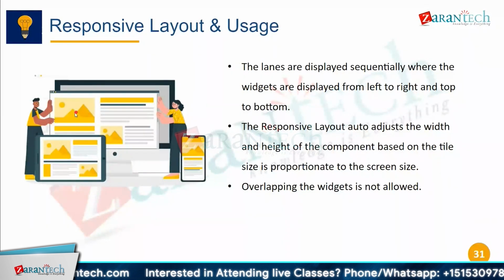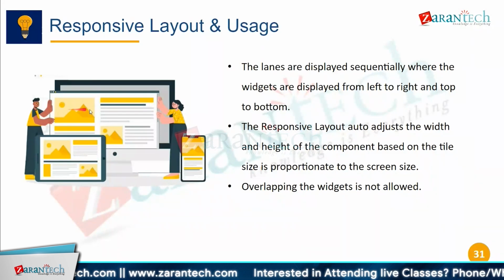So by default, when you see it on a mobile, the system will start from the left side of the screen. From left to right, it will move. And if the space is not sufficient, it will put only 1 lane in the first screen. Once you scroll, you will see the second lane below that. Then the third lane will be below the second lane, and so on. So it is always suggested to design the dashboard from left to right, whatever the context you want to make the user understand.